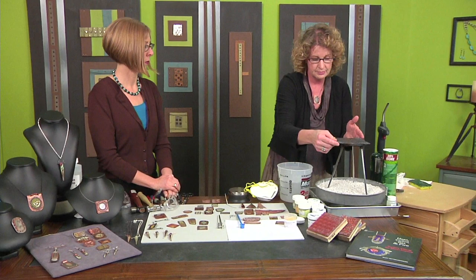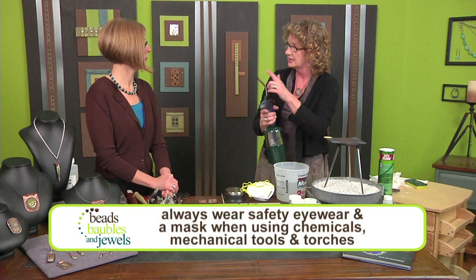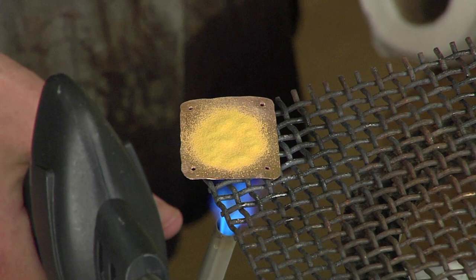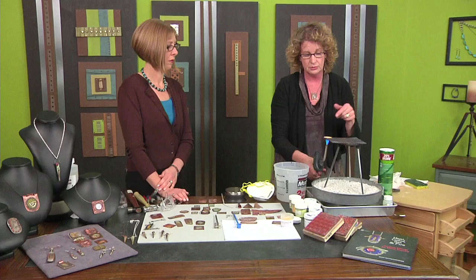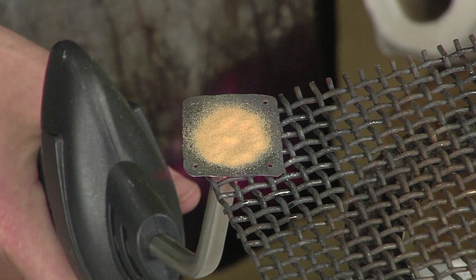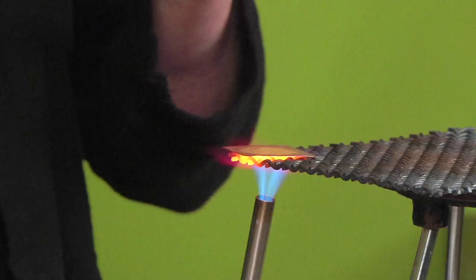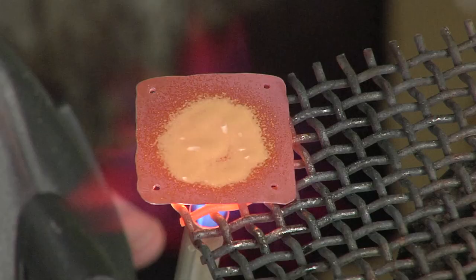You can actually work right on your screen, but if you spill anything on the screen, then you've got glass everywhere. I'm just using a regular propane torch. The only thing with this type of torch — you have to make sure that the nozzle stays higher than the tank or it'll fill up with gas, so you want to turn it to the left. It's self-igniting, which is really nice. You want to come up underneath. I've avoided that ring in the center because I don't want to heat that up. I'm about an inch to an inch and a half from the copper, because that's about the hottest part of the torch. It basically just turned into glass.